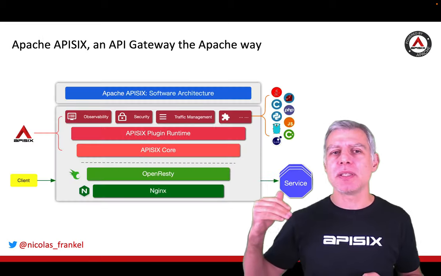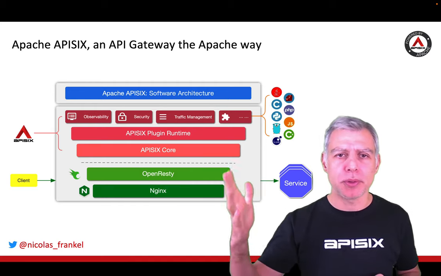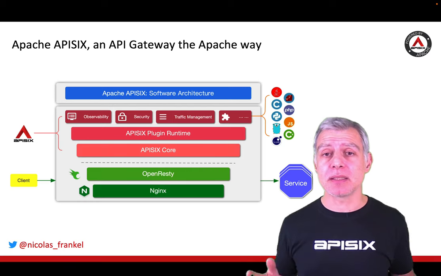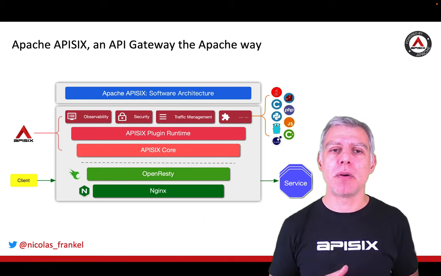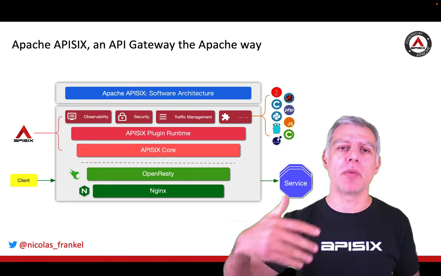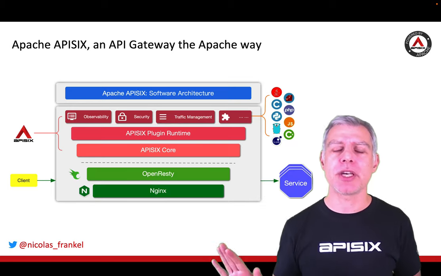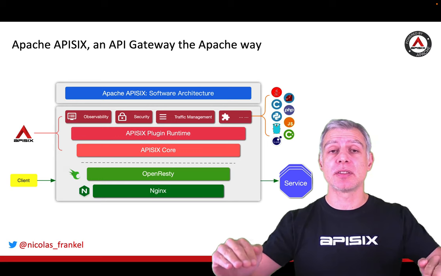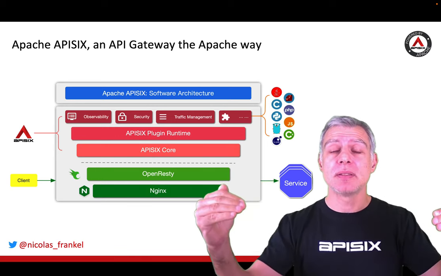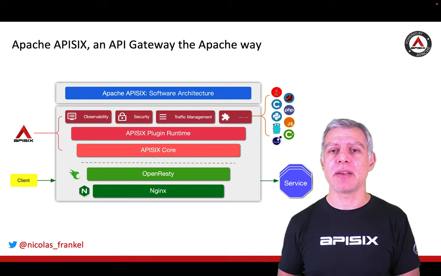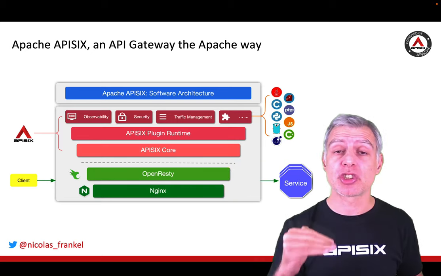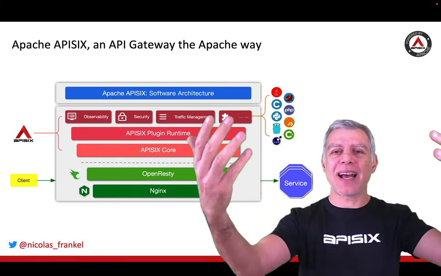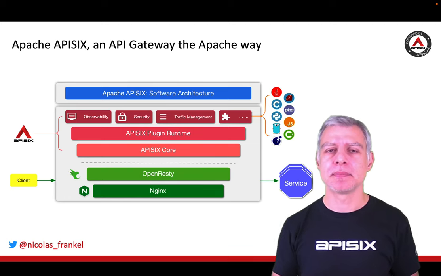As I mentioned, I'm using Apache APISIX. Perhaps you don't know about Apache APISIX. It's an Apache project, so basically, again, good for maintenance. Everything will be there with a license that will never change. It's based on the very successful Nginx reverse proxy. Then you've got an additional OpenResty layer with LuaJIT on top, which allows you to do scripting in Lua over the Nginx. And then you've got out-of-the-box plugins.